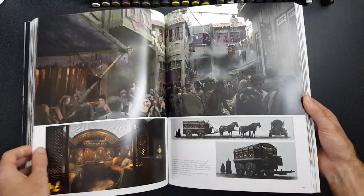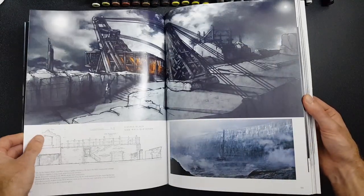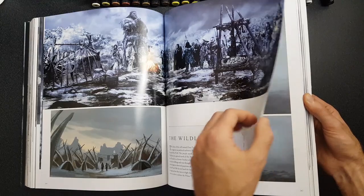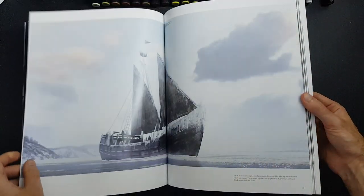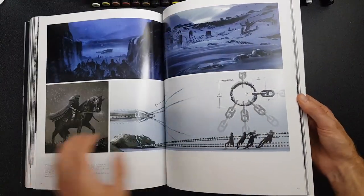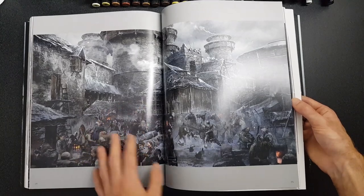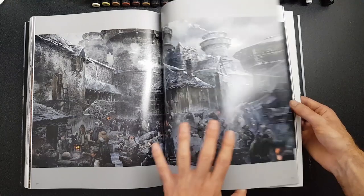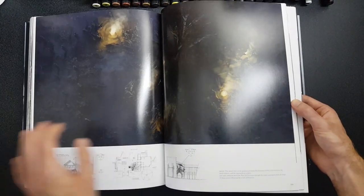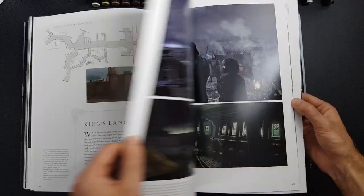I just wanted to show this more as a preview for those of you who are interested in buying the book but a little unsure about spending that much money. I'm genuinely really impressed with the quality of the artwork — it's a lot more rendered, polished, and finished than I was expecting. There are some technical sketches of locations which is pretty cool. Sorry about the strip of light — it's quite glossy paper so I can't do much about that. As a big Game of Thrones fan it's quite nice looking through these; it just brings back iconic moments. There are quite big scenes depicted — battle scenes with a lot of people in them. I would love to give credit to the artists.